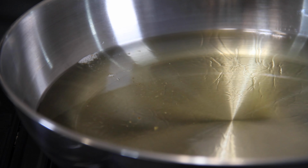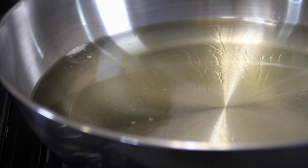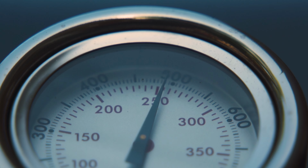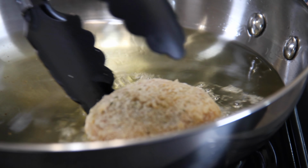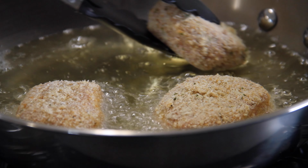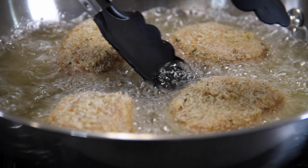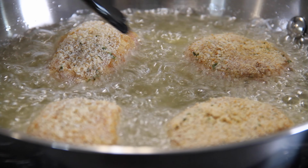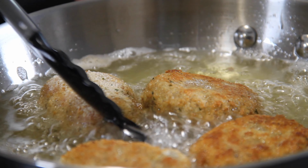Okay, let's heat our oil to 350 degrees Fahrenheit or 180 Celsius. And like I say, if you don't have a thermometer, just drop some breadcrumbs in there. If they fizzle and sizzle, you know the oil's ready. In we go with those chicken nuggets. And we are going to fry these in batches until they are cooked through and a beautiful golden brown. Of course, every once in a while, you want to grab up your tongs and give them a flip.